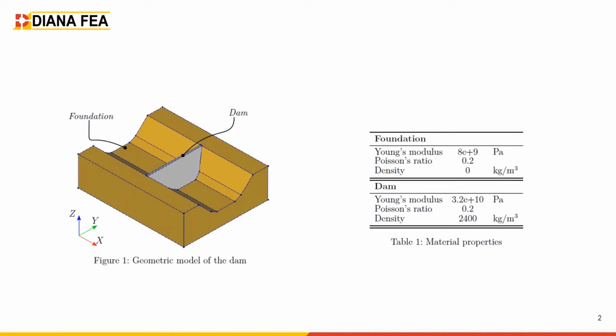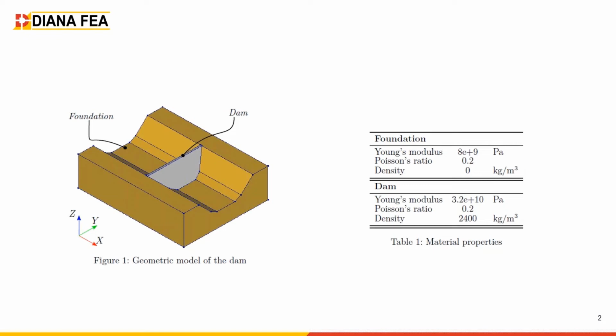dam example. We have a couple of tutorials online dealing with this gravity dam. One of them is called the response spectrum analysis of a gravity dam. There is also the transient analysis of a gravity dam and the Rayleigh damping of a gravity dam. So all these three are basically using this model as a base, and that's also the example that I'm going to use today for the discussion.